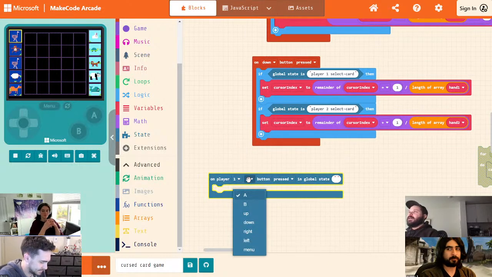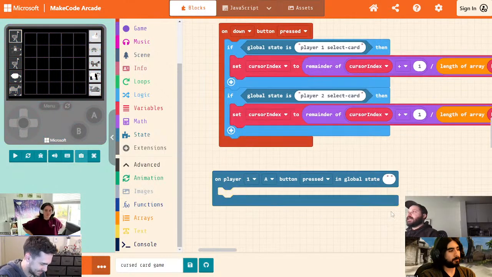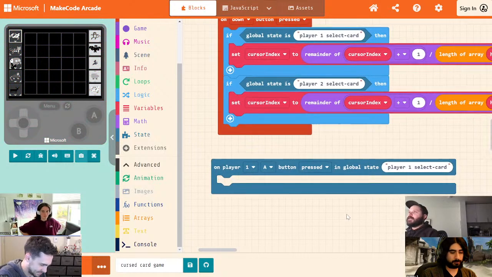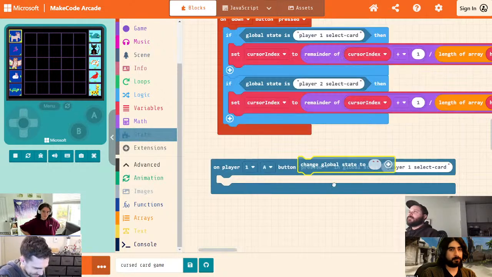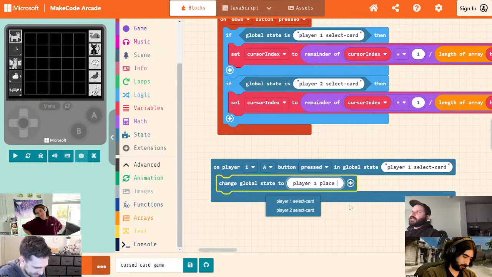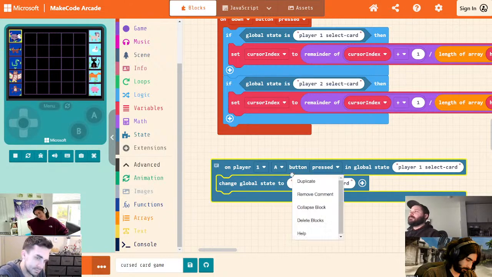But for this one, because I only have to do 2 of these, I'm going to do this in a global state handler. So on player 1, A button pressed in global state player 1 select card, we're going to change global state to player 1 place card. Place card, like if you're at a fancy dinner.